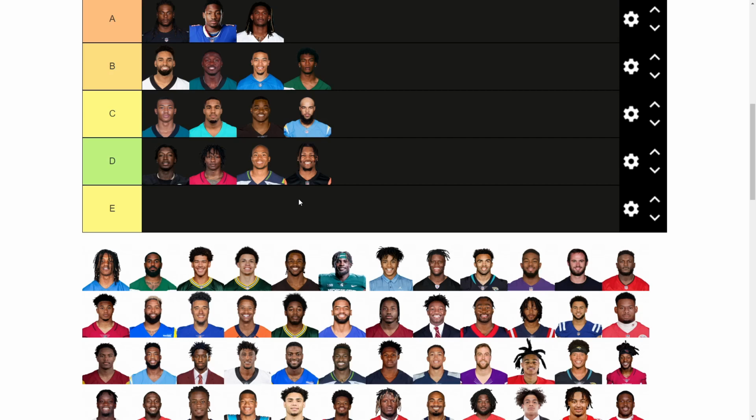It's just that he's a little inconsistent given how he is pretty much generally used as a deep threat in this offense. He's a guy that you have 1 week where you get 3 catches for 60 yards, and that's it. And the next week you get 5 for 130 and 2 touchdowns. So there's just a really wide range of outcomes for T. Higgins on any given week. He's not a guy that I would want to be my wide receiver 1, but if he's the wide receiver 2 for my team, I love that upside that he gives me, and I have no problem drafting him there.